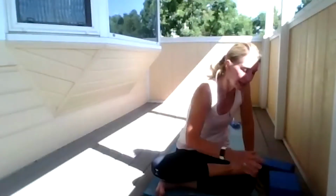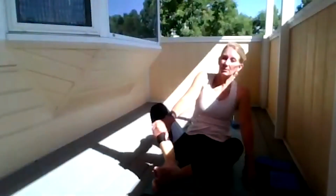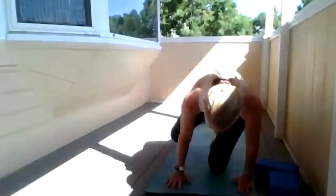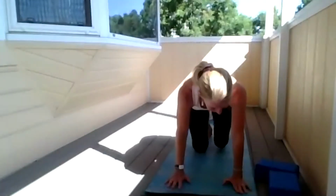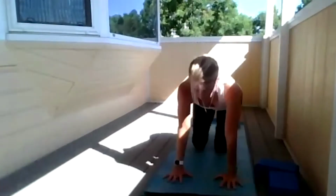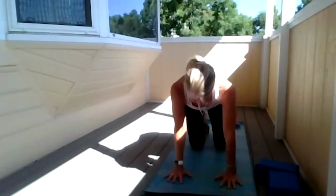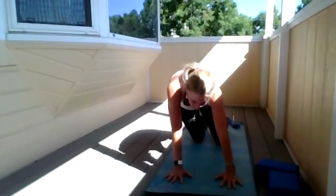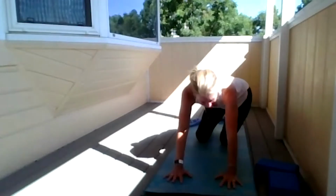Slowly walk your hands in and bring yourself back up. All right, take your legs around. We're going to come to a tabletop position. Spread your fingers out wide. Now, usually your knees are under your hips. Take your knees back about 3 inches, all right? And we're just going to circle around here, nice and slow.